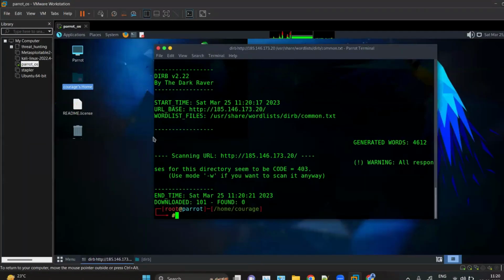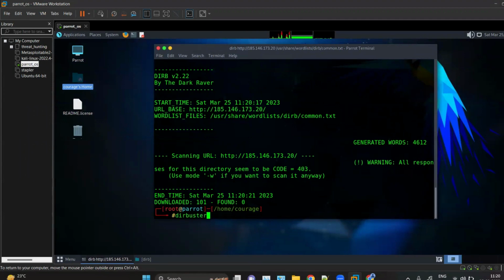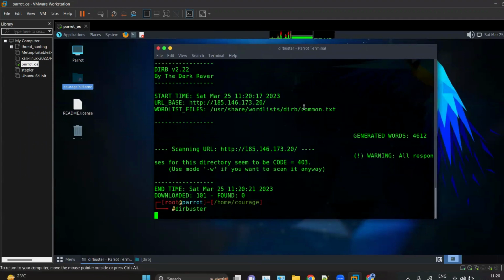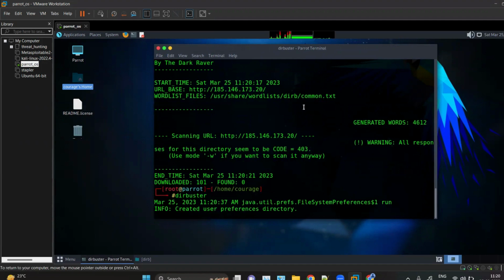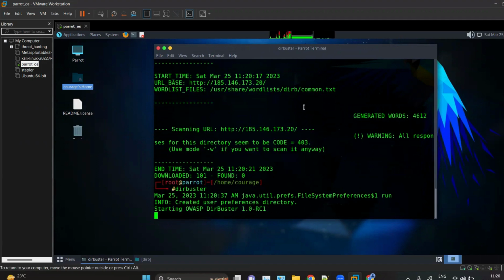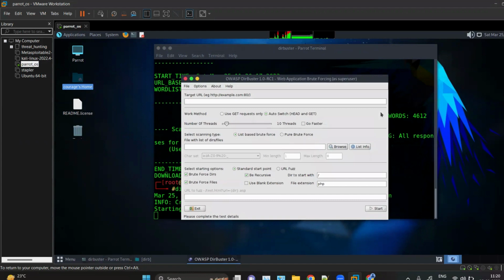So in this case, we can apply Dirbuster. You can search for Dirbuster and press enter. This will open the GUI form of Dirbuster, and here we can use it. Here we have to put the URL, http, and we can put the URL of any website, like MakeMyTrip or any website you want to scan, .com, colon 80, the port number for HTTP. You can increase the number of threads.